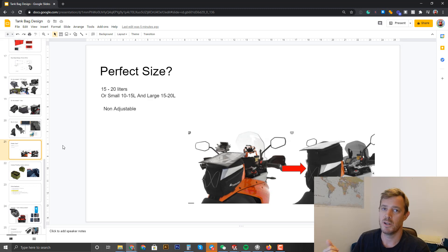What's the perfect size? I'm not going to do adjustable yet — it's quite complicated. I've heard under 15 liters and also 15 to 20 liters as the sweet spot. I could put a zip at the bottom to allow it to expand. But I've had bags with a floppy top section and they're annoying — flopping around while riding. Honestly I mainly used my old floppy tank bag to carry stuff home from a shop when there was no space anywhere else.